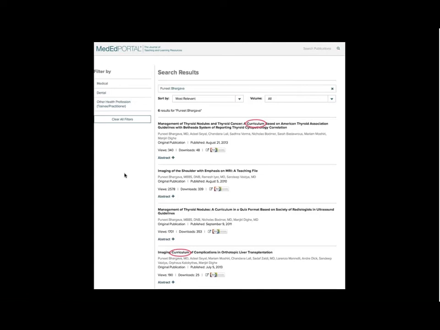They will peer review it. They will give you a DOI number and a PubMed citation. And because it's open access, if your topic is very interesting, you'll get a lot of downloads and views, not just from the US, but from around the globe. And you can use this usage report to your advantage and showcase it to show the impact of your educational work.